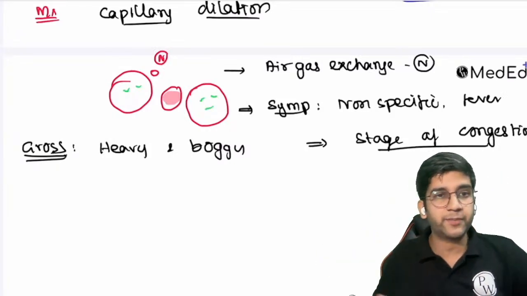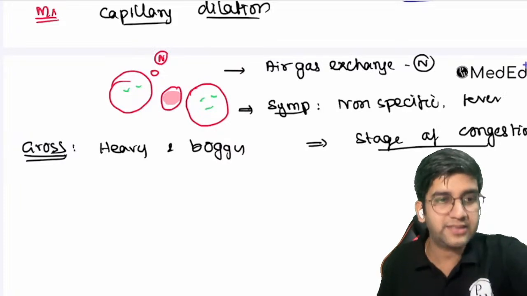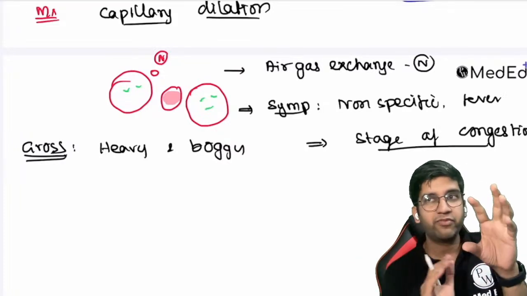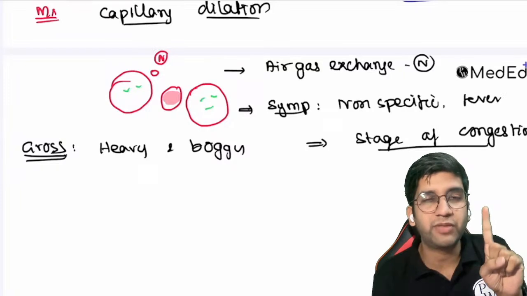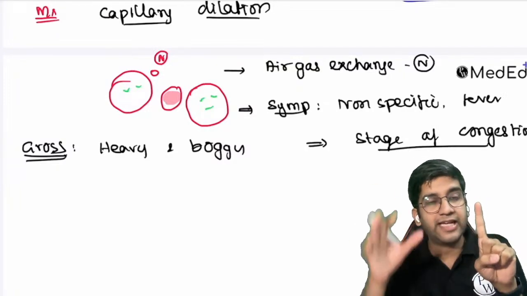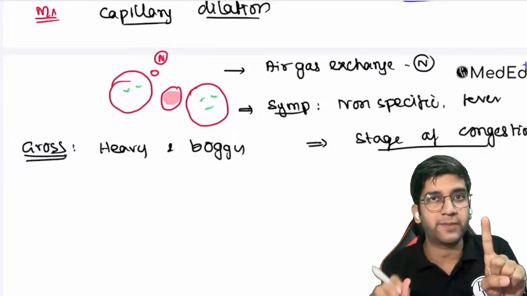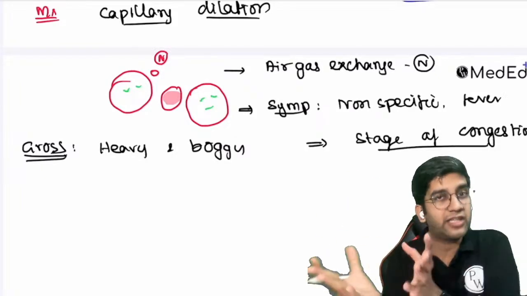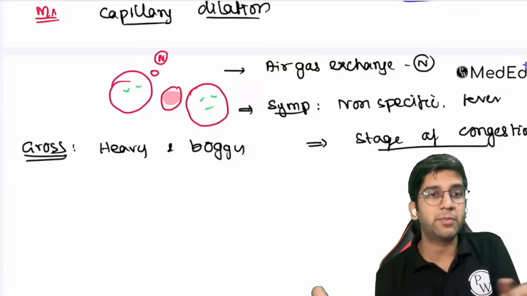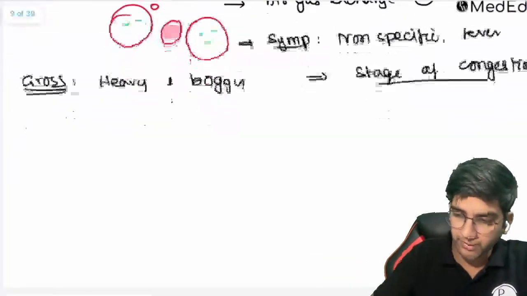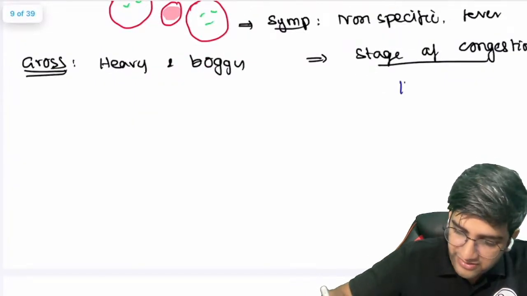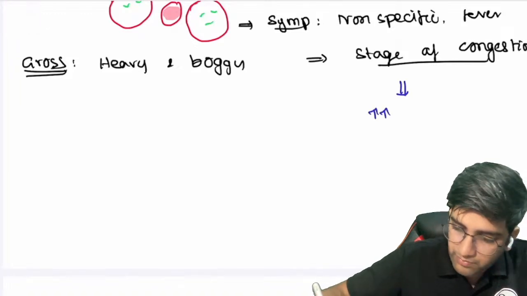Atul, coming to the heavy thing, it's just a normal lung with 1 unit of blood supply. Here, every lung capillary is becoming dilated. So I'm having 2 or 3 units of blood supply. If the blood supply increases, obviously the lung grossly will be heavy and it will be boggy, right? That's why it is heavy and boggy, right? The next stage is going to be increased permeability.